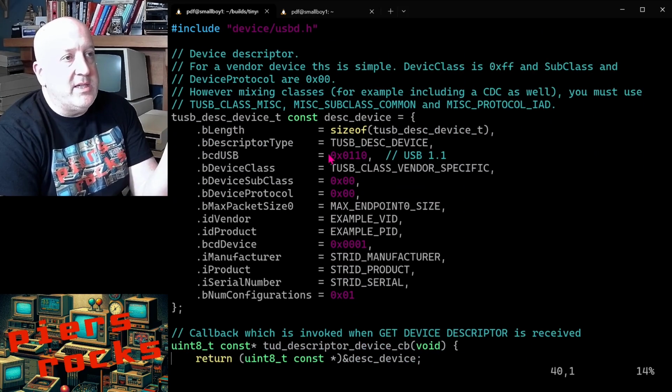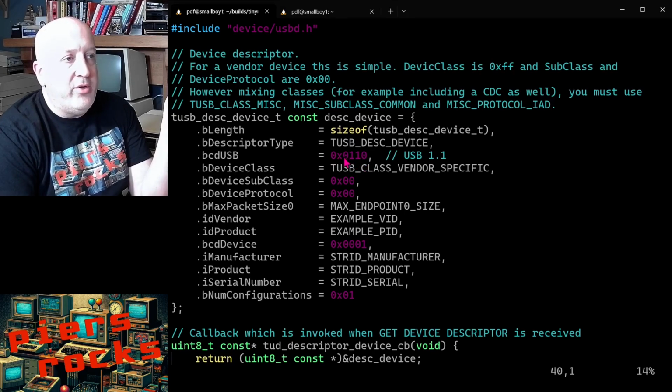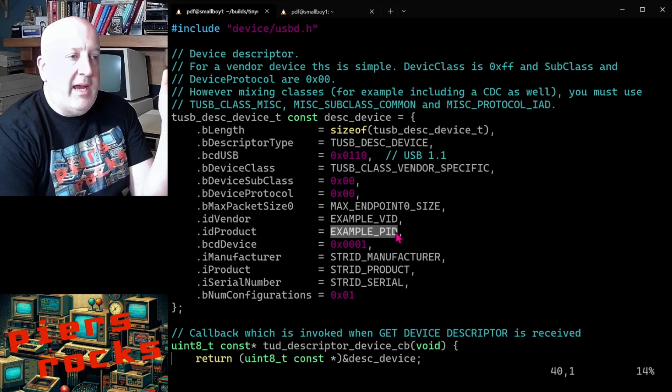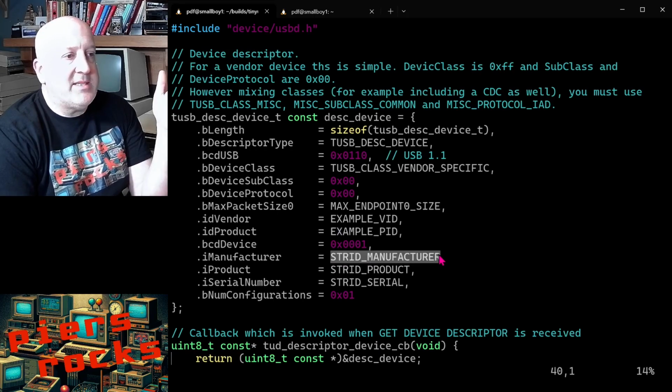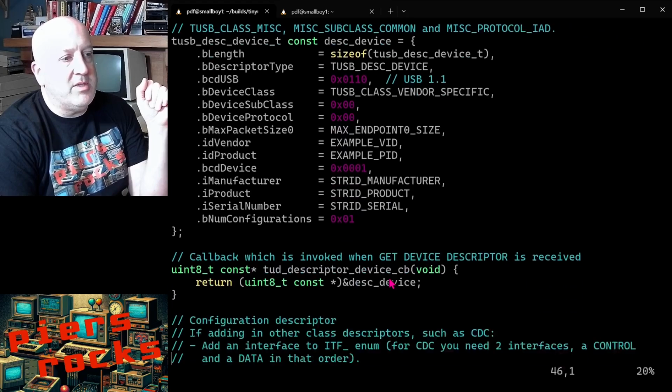First of all, we can see the device descriptor. So it has things like, this is a device. This supports USB 1.1. If you wanted to support 2.0, you'd just say 0x0200 here. It's a vendor-specific device class, so that's what makes it a custom device. It has our vendor ID and our product ID. I'll show you what values these have in a moment. They're in the include.h header file. Many of these hash defines are. And then there's a pointer, basically an index into an array for the manufacturer information, the product information, and the serial information. That's kind of the key information that's stored within the device descriptor.